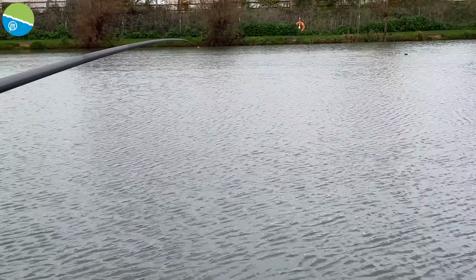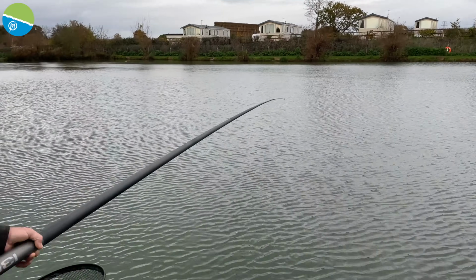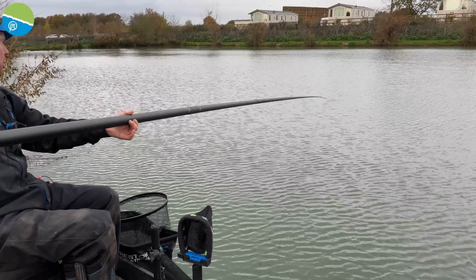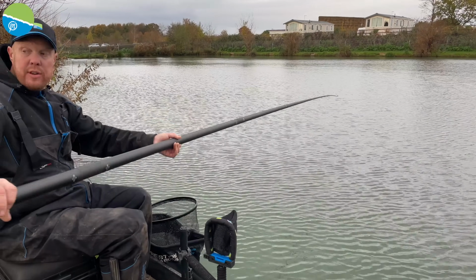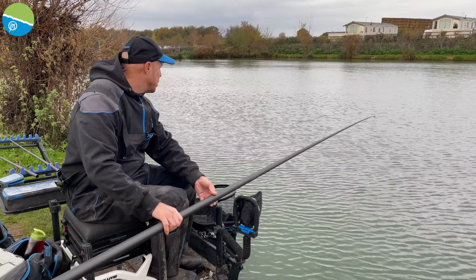There we go. So you saw laying that rig in, it was just coming back through nice. I reckon that's an F1. Do you see what I mean about that elastic, folks? That 9's Jura. Lovely stuff in that the fish will just swim out of your peg, so you're not disrupting anything, you're keeping the shoaler fish there.